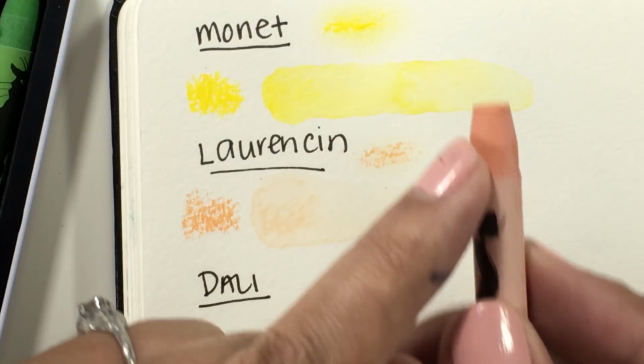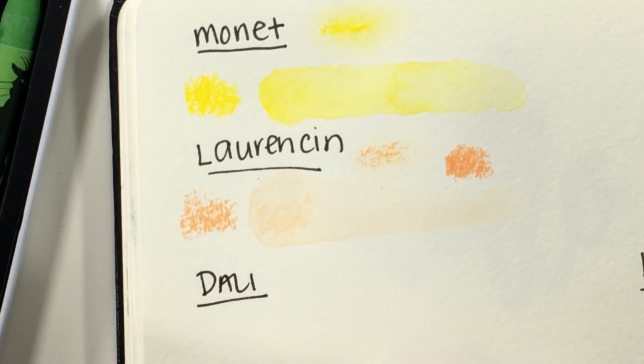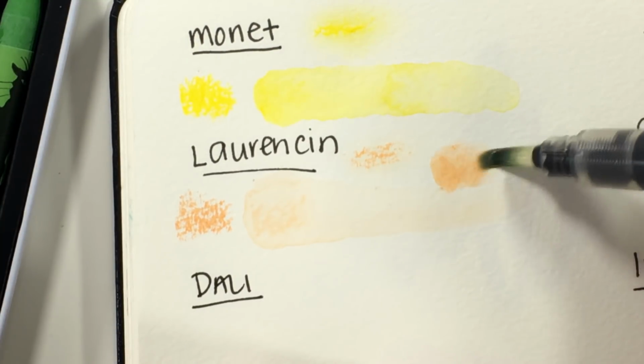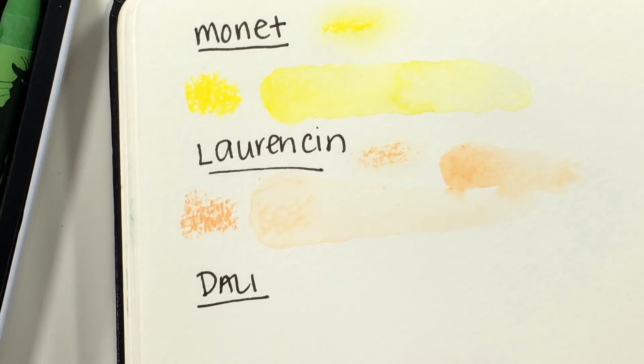As you can see, I pushed it down a little bit on the side, and that laid a little bit more color down. It's still a subtle color, but it does blend out really gorgeously.